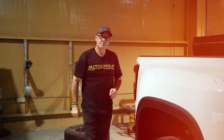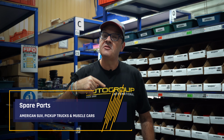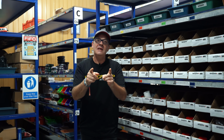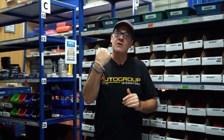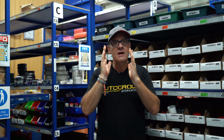Really very, very critical. So number 9 is spare parts. Super important. What happens 50,000 kilometers, 100,000 kilometers, or 2 or 3 years down the track when you need a spare part? And it could be a serviceable part, or indeed it could be a part that needs replacing. You need to ensure that the people that you're working with have the spares. Now, we work in 40 countries across the world, and you'd hate to see our air freight bill, but we have the ability that if you have a problem with a vehicle, that we can get you the spare part. So whether we have it in stock here, we've got a vast stock here, or we source out of North America, we can get the parts needed to you very, very quickly.